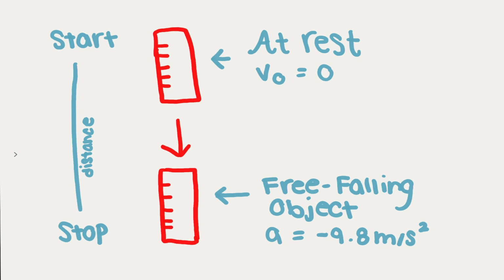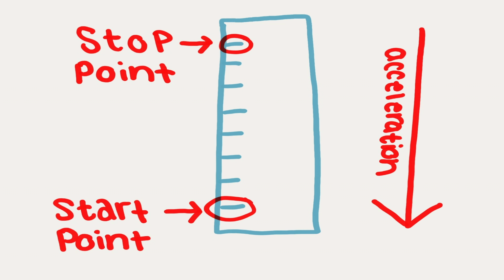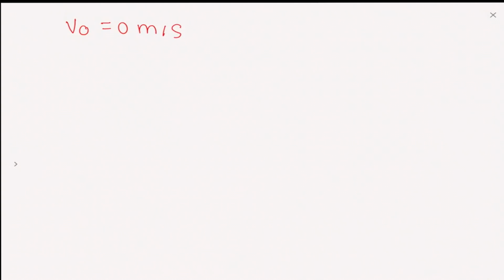It's quite simple. We know that when the ruler is released, it becomes a free-falling object accelerating at negative 9.8 meters per second squared, the acceleration of Earth's gravity. We also know before the ruler is released, it has an initial velocity of 0. When released, our ruler will fall a certain distance per time, every time, according to our equations of motion. By noting the starting and ending positions on the ruler, we are measuring the distance the ruler falls with our subject's reaction time.